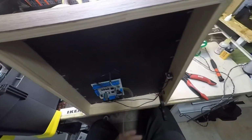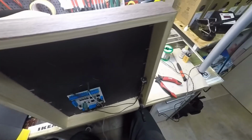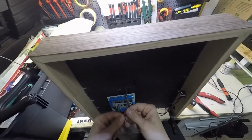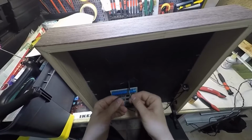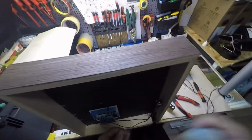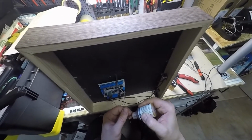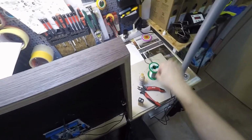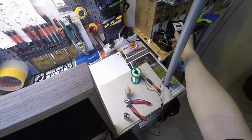This one is red, so I will be testing it over the 9 volt battery. I will select the one, and let's strip it. Then I will make a couple of turns to have a straight wire. Let's do a little bit of soldering. Perfect.